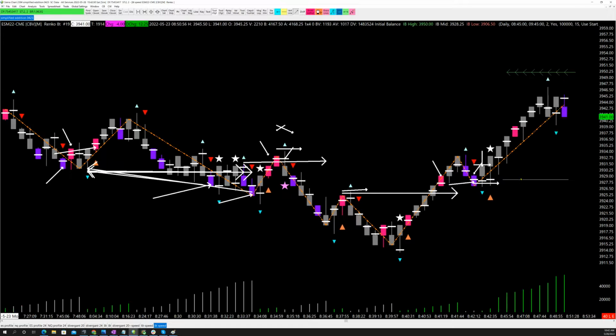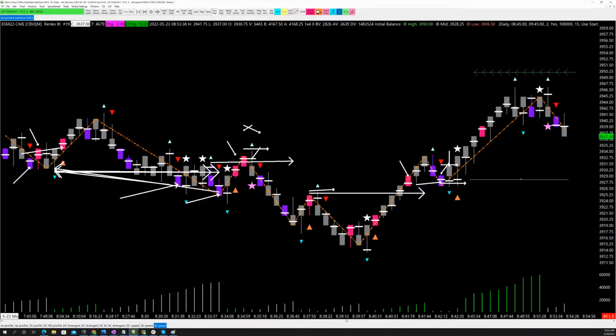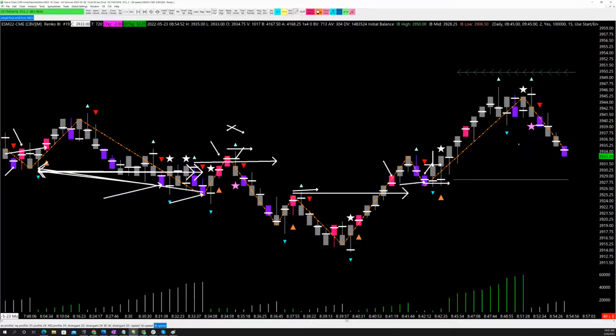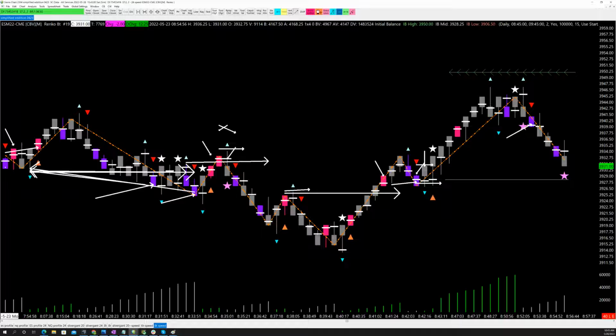Up we go. So remember, we're not looking short now at all. This is on Monday. So when I see this down triangle, I go, oh, potential long. Oh, and wait a minute. Now that I get this bar right here, bias has completely changed. So wait a minute. Originally, I'm going, oh, if I get an up triangle against this bar or another algo, I'm looking long. Now I'm like, oh, I'm looking short.